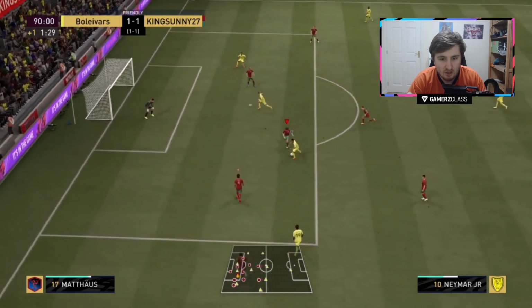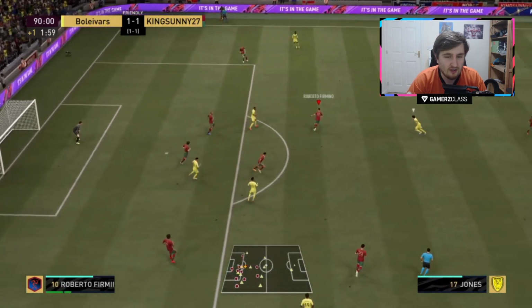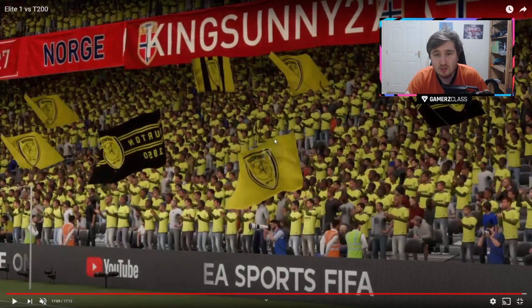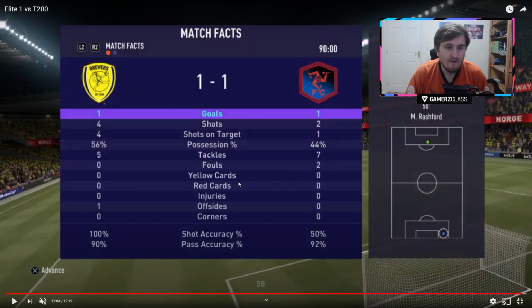Uh-oh. The space is opening up. Okay, good defending. Okay, it's a draw then. I didn't know the result, so yeah, kick it out. Get rid of it. Okay, so an interesting game. Are we going to get the stats up? Yeah. Okay, so 4 shots for his opponent, 2 for Sonny.